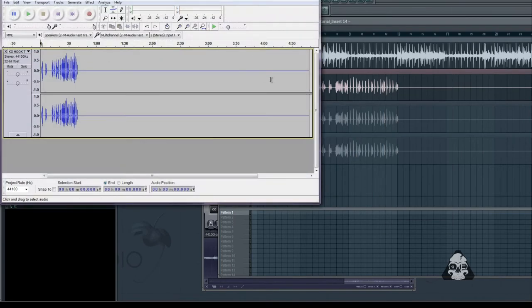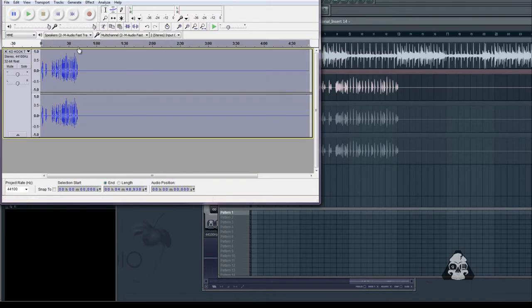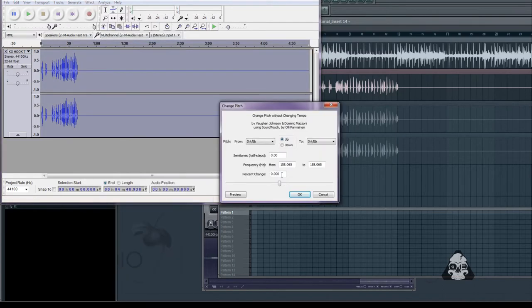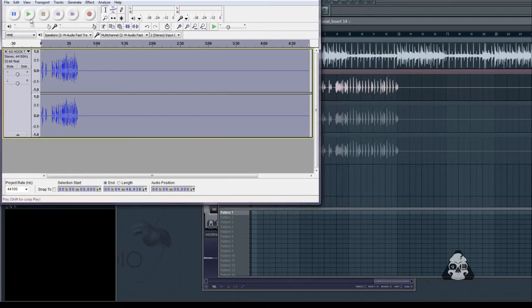I bring it in here, and I'm going to hit Control A to select the entire clip, and we're going to go to Effect, and then Change Pitch. I like to do a percentage change, and I found usually between minus 12 to 20 is a good starting point. And we'll hit OK. It'll change it, and then we'll hit Play.